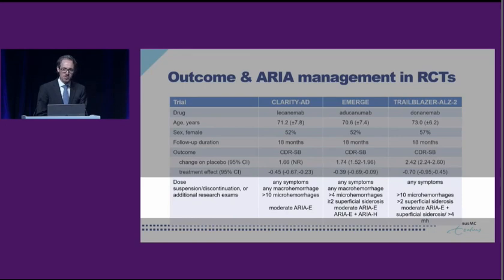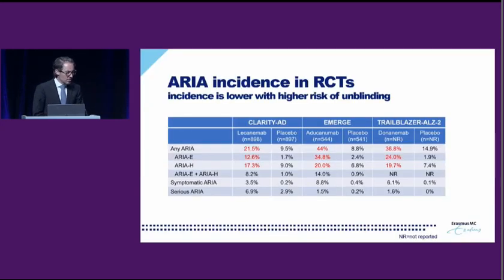What's also important is, of course, to which extent the incidence of ARIA leads to any unblinding. And I think here are the criteria for the safety protocol, showing that mostly symptomatic ARIA and a substantial number of microhemorrhages in ARIA-H would lead to treatment suspension, discontinuation, or additional exams and visits and MRIs. We also see that across trials for moderate ARIA-E, and as you've heard previously in the talk, that's about 60% of the ARIA-Es in total, at least for EMERGE.